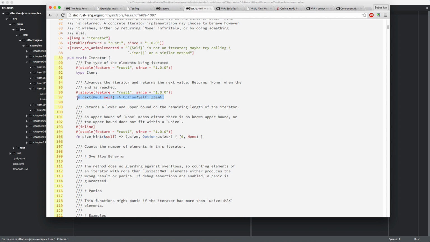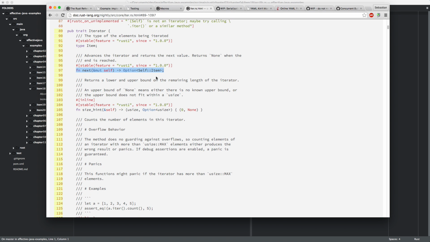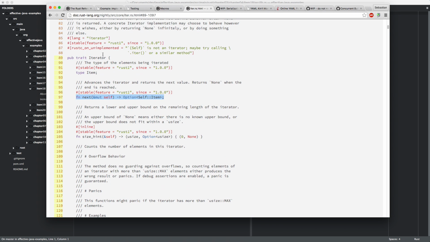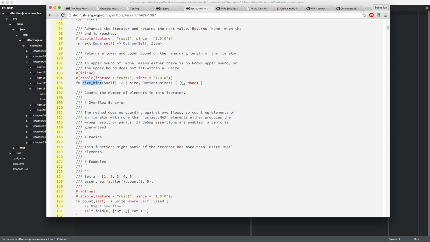There's no need for you to do anything weird with abstract and so on. It just comes naturally. And of course, everything that is part of a trait is public by default, because otherwise traits would make no sense, right? So as you can see, size hint is pre-implemented as kind of non-existing here.